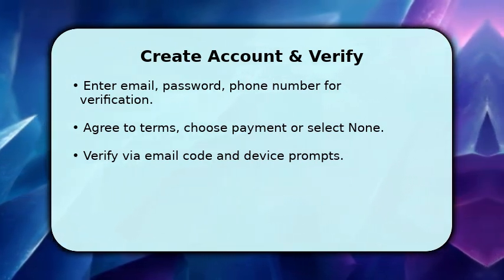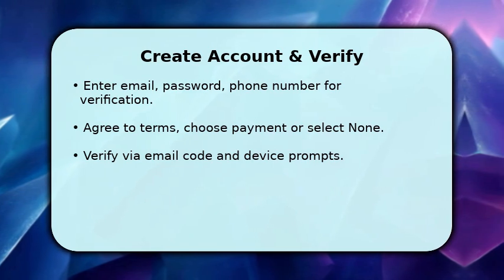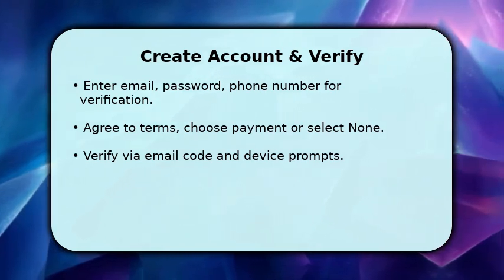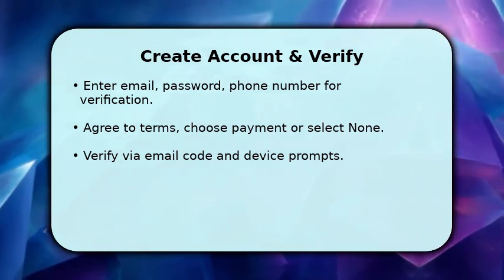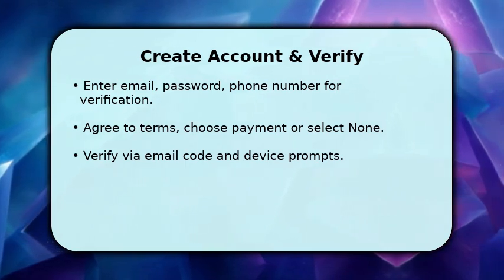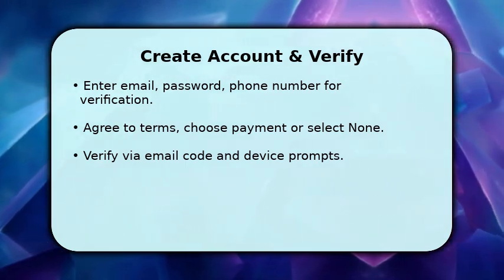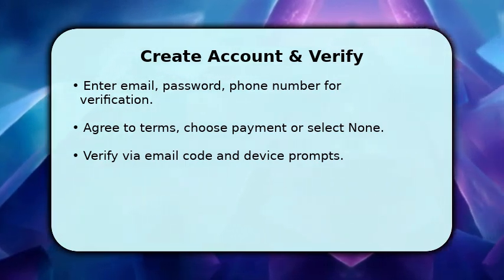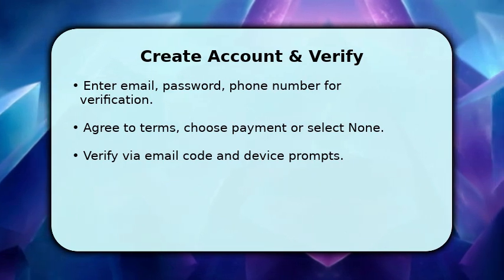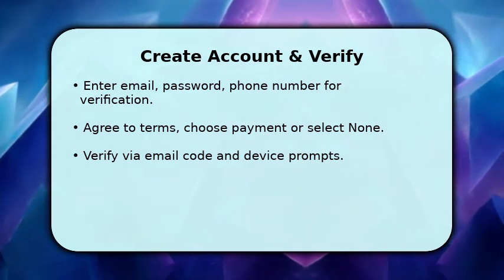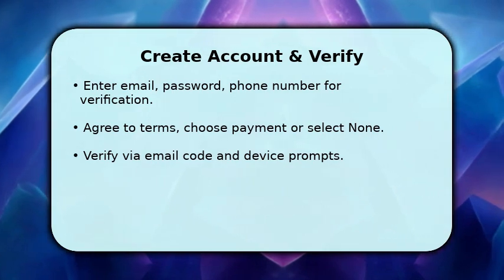Tap Next and accept Apple's terms, choose a payment method, or select None if you don't want to attach a card. Apple sends a verification code to your email and phone. Once done, enter both codes promptly. Make sure to check spam if you don't see the email. After verification, your Apple ID is active for downloads. You're ready to install Minecraft.